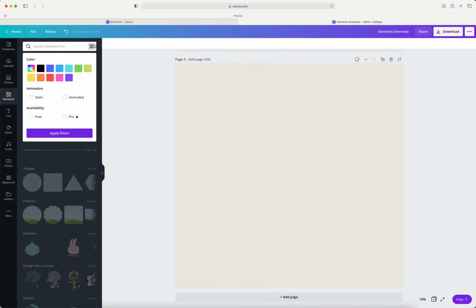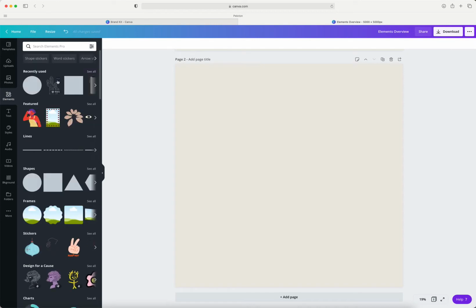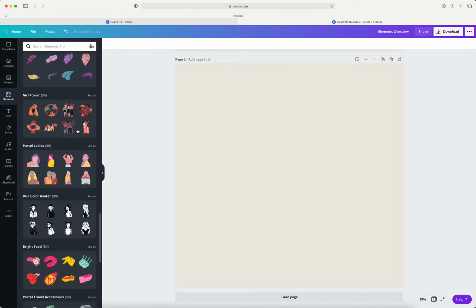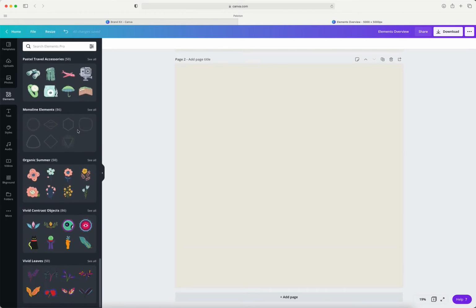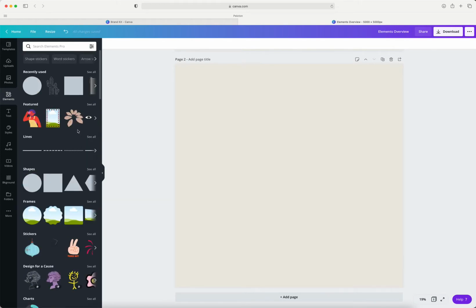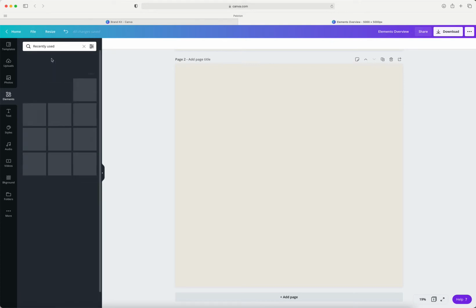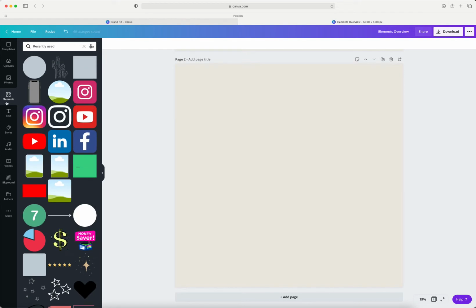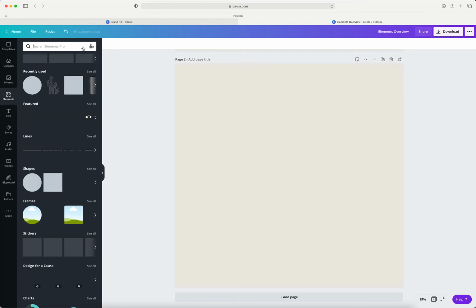You can also filter. Like I said in previous lessons, pro accounts have the ability to filter a little bit more than free accounts, so just keep that in mind. And then you have the ability to scroll down and see recommended and suggested elements that they are trying to either showcase or that they think you may like. Now there's a recently used section here. You can click see all, and there are options for you to use if you have recently used stuff and you typically are constantly using them.